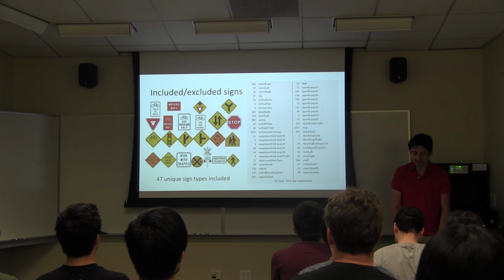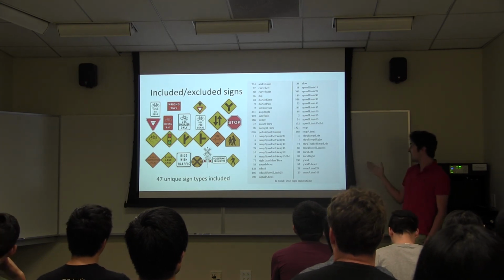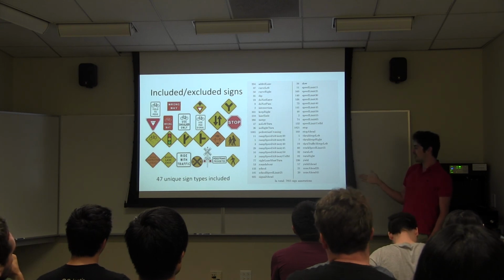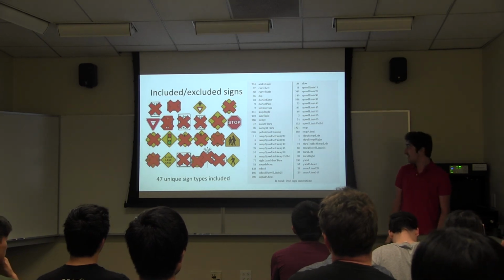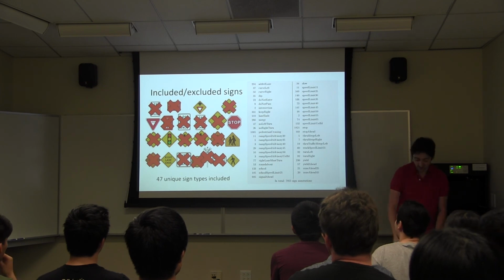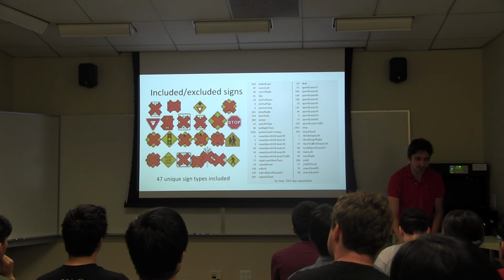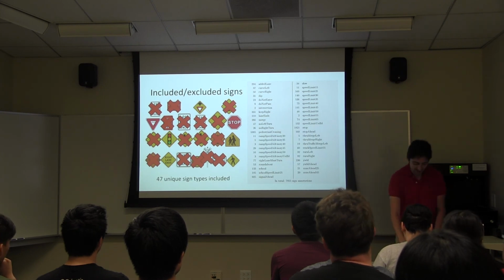So the signs included in this data set are enumerated over here. There's 47 total signs, and they're annotated across 7,855 sign annotations. There's a lot of different signs used in the United States, and a lot of them are not included in this data set. A lot of these sign types are very textual, and in these cases, using OCR is a lot of times more effective than using a machine learning algorithm. For more pictorial signs, machine learning is a pretty good application, so that's what I explored for this project.